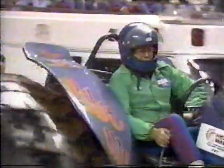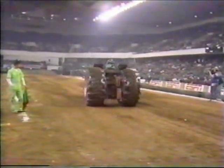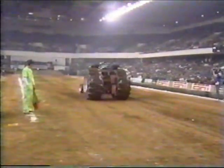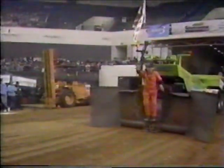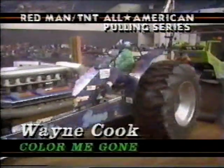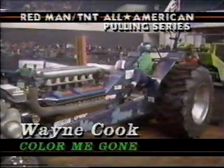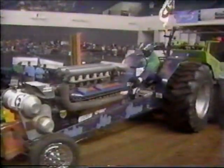With a snowstorm raging outside, the action is heating up with the 5,800 modified tractor. Steve Johnson has given the others a tough challenge with his run of 215.94 feet. This is Wayne Cook out of Russellville, Kentucky. The tractor known as Sullivan gone. And the Cook sheet metal machine, he's been pulling Allison aircraft engines for a long time. So back on the starting line, we get ready for Wayne to come. Here he goes.